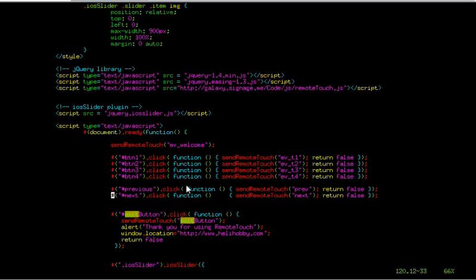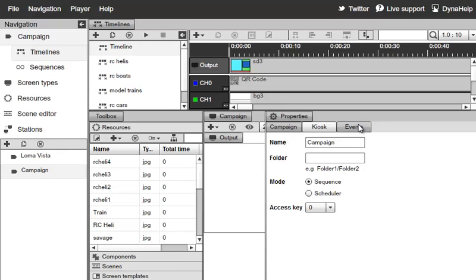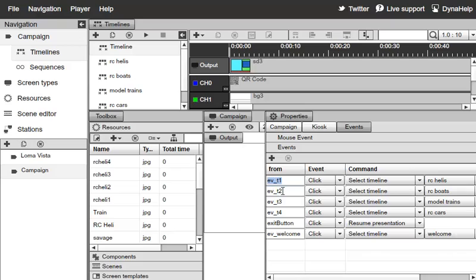Now, scrolling down, I'll go ahead and emphasize some of the important stuff. So basically what I have here is 4 buttons, button 1, 2, 3, and 4. And you can see that what I do is I send the RemoteTouch command, and I send the event. Now this should look pretty familiar, because these are exactly the same events that we set up in the Sunlight Studio for the 4 timelines. So let's go back to our Sunlight Studio, and go back to the events. And you notice the events for the timelines?